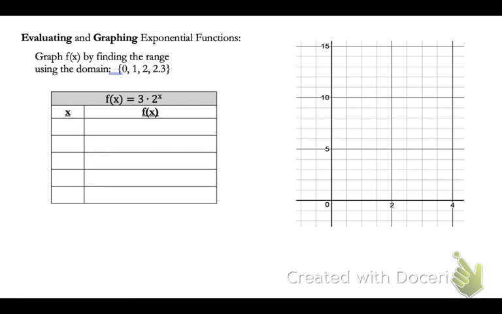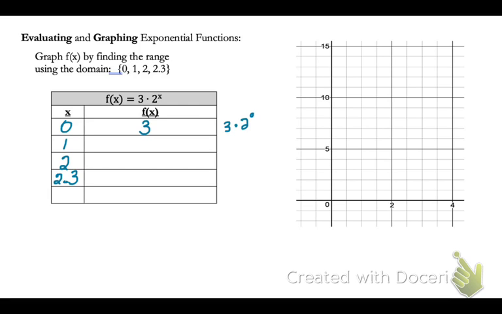All right, now, the next thing I'm going to ask you to do is graph an exponential function by creating a table. So I've given you the function f of x equals 3 times 2 raised to the x. And I'm actually going to give you the x values to put in here because it starts going up pretty fast. So I'm going to say use 0, 1, 2, and 2.3. And we're going to round to hundredths. If I put 0 in, 3 times 2 raised to the 0, I'm going to put that in my calculator, and that gives me 3.